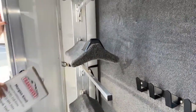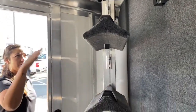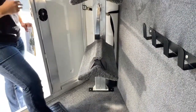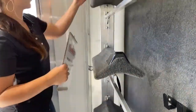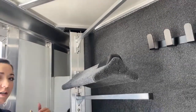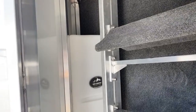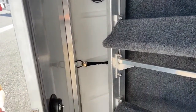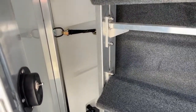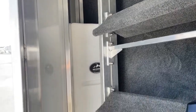Right here on the saddle rack — these are adjustable, and that's what I meant by the previous customer taking the other one off. You can take these off completely, move them around, do your blanket pulls and saddle racks however works best for you. This saddle rack actually comes out, and when we get to the back you'll see there is a folding rear tack where you can put it or get an additional one, so you have two places to tack out of. Back behind that saddle rack, you've got a 25-gallon water tank — that comes in handy if you've got a picky horse or you're going on a long haul and want water accessible, just in case.